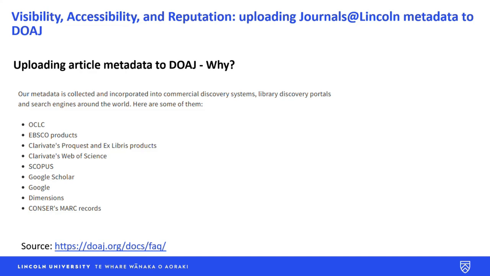So far, I have already seen metadata from OCLC's WorldCat, from universities' catalogs for those universities that are using Ex Libris products, and in Google and Google Scholar. I haven't seen any metadata available in one of those big commercial databases yet, such as Web of Science and Scopus. DOAJ did advise us that it could take more than 6 months for records to show up in those big commercial systems. I will definitely check again later this year.